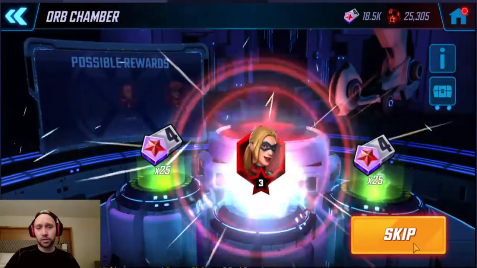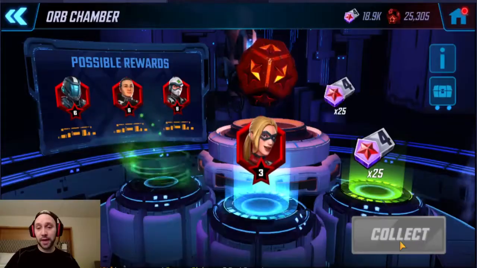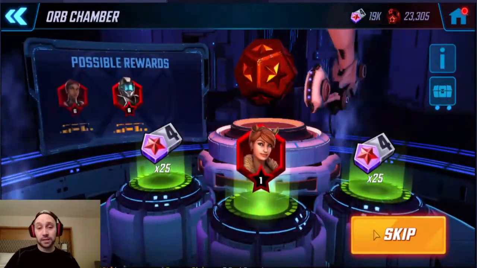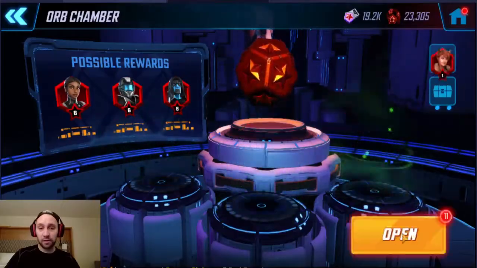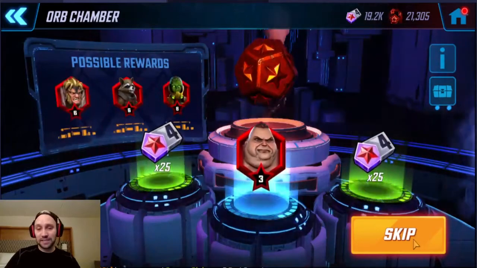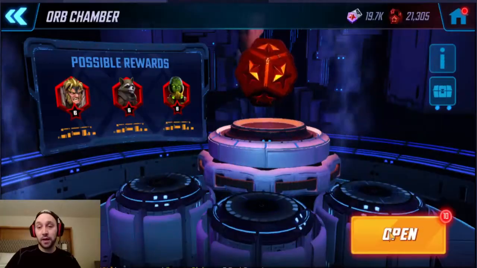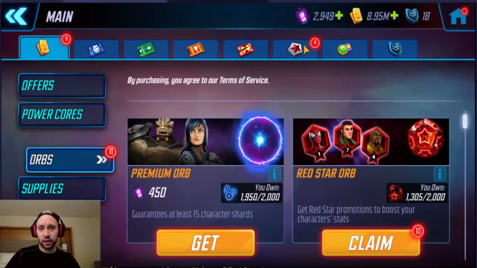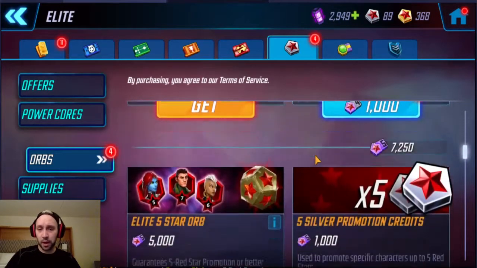The reasoning is you're going to want red stars on Multiple Man. Again, it increases his health as well as his damage, defense, all that other stuff. So with him having higher health, the dupes are going to have slightly higher health, which, again, they're still going to be pretty squishy. But it definitely gives them a little bit more survivability and whatnot.